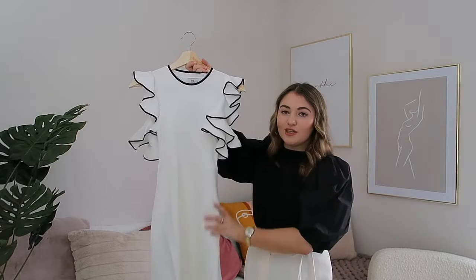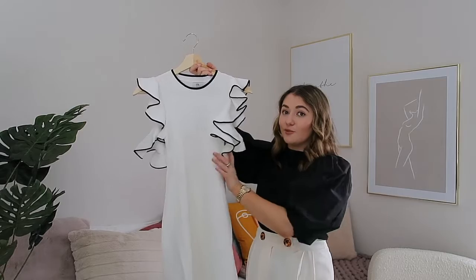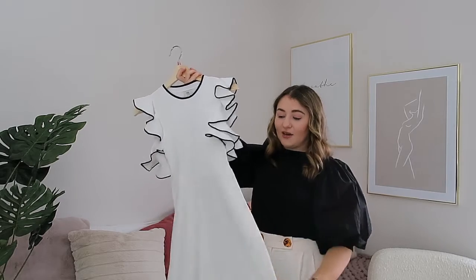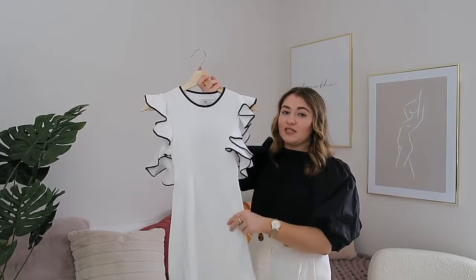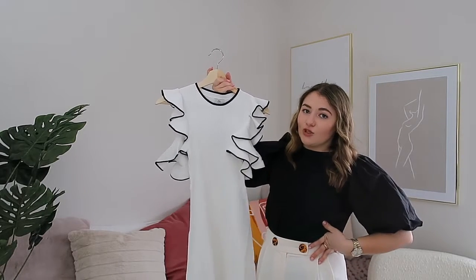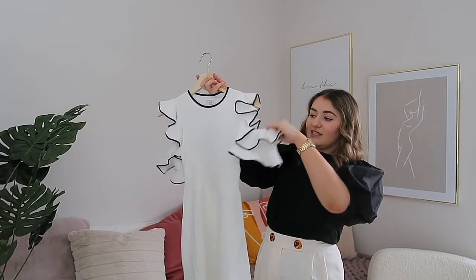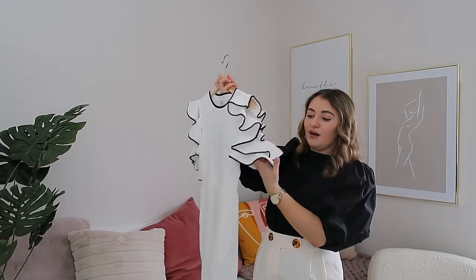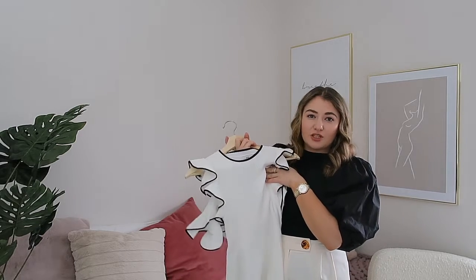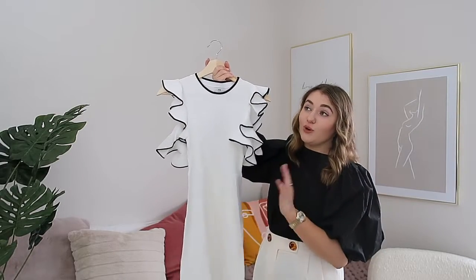Now the next item I picked up — I absolutely loved it online. It's now arrived and I'm a little bit unsure, mainly because it looks very small. I picked this up in a size 10 petite and the waist just looks quite tiny. Now it is a stretchy jersey material again, but sometimes when dresses need to stretch around here it is not flattering. I really love the sleeve detail — it's got these gorgeous frill sleeves that kind of come out, which I think will be really flattering on your arms. I love how it's ribbed; I find ribbed jumpers really comfy and normally quite flattering, so we'll try it on.